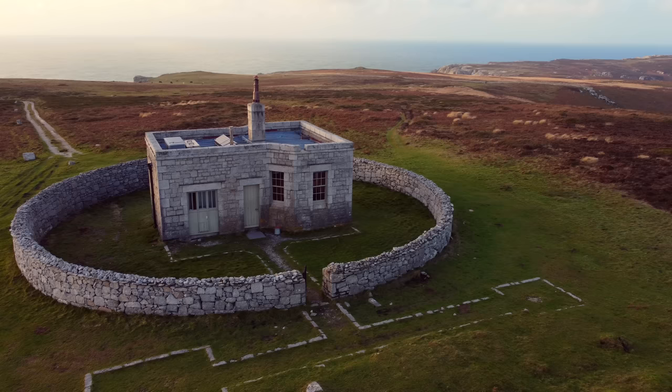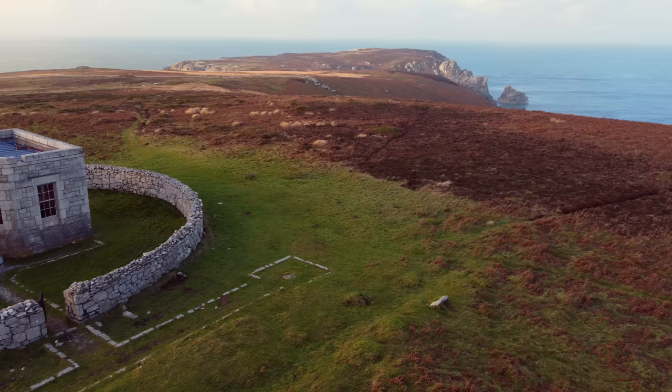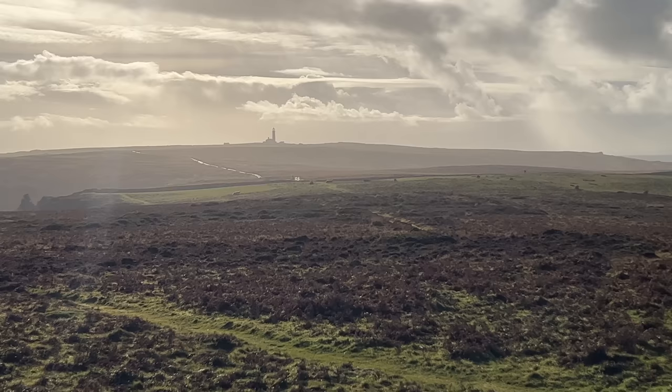So here we are finally — Tibbetts Lookout, Lundy. According to Wikipedia and TripAdvisor, the most remote habitable house in England. This is an aerial view facing west and panning north to look at the north of the island, and the ground we covered to get here. You can just make out the tower of St Helen's Church in the village next to the helipad where we started, and to the right is a silhouette of the old lighthouse on Beacon Hill, then panning out towards the Atlantic Ocean.